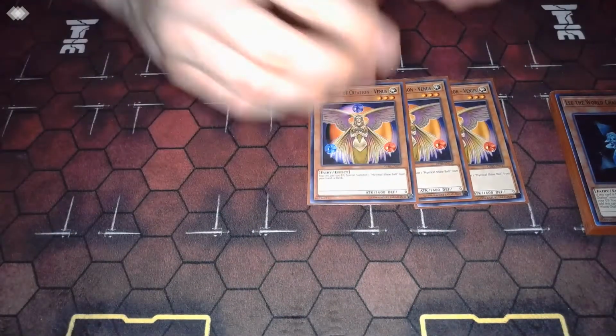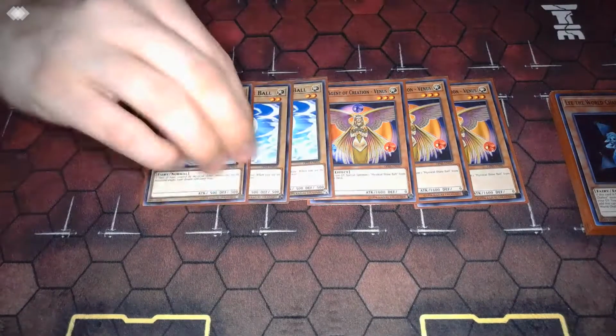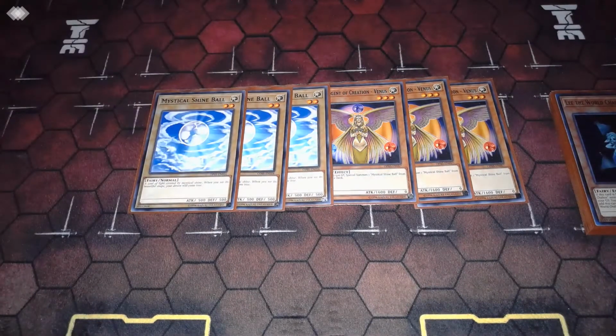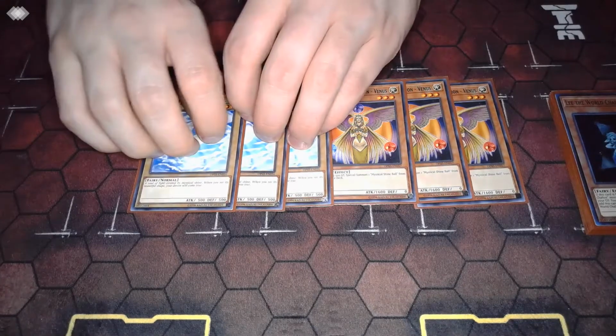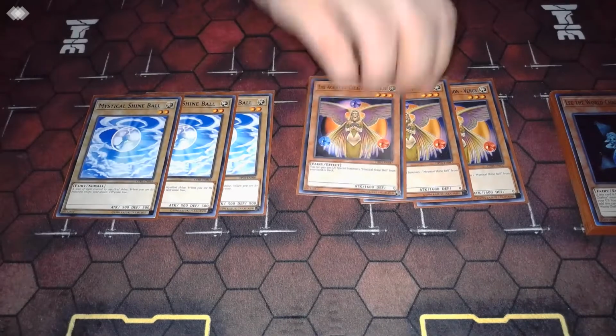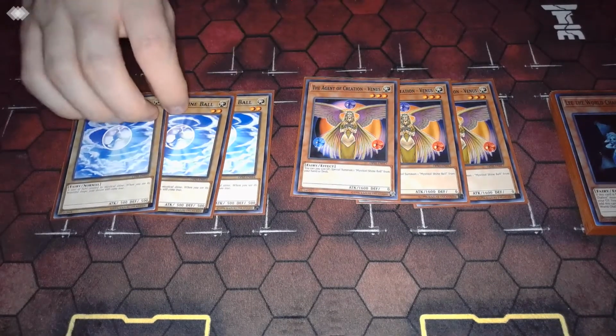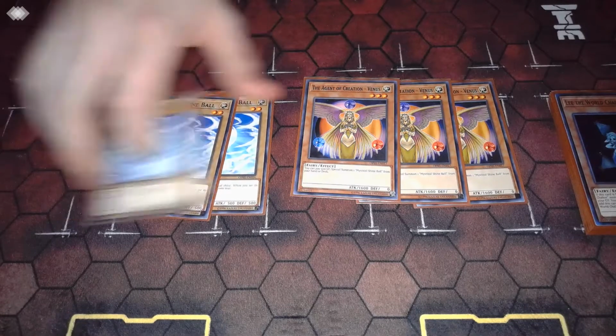And then for the extra engine cards, we got 3 Venus, Agent of Creation Venus, and the 3 Shine Balls. This is a very, very powerful set of cards here. Like I said, these are not even bricks, which makes this even more powerful. That's why you never see this played in decks, because this is too much of a brick. But in this deck, it's not. It's an additional normal summon. It's a special summon from hand. It could be multiple things.